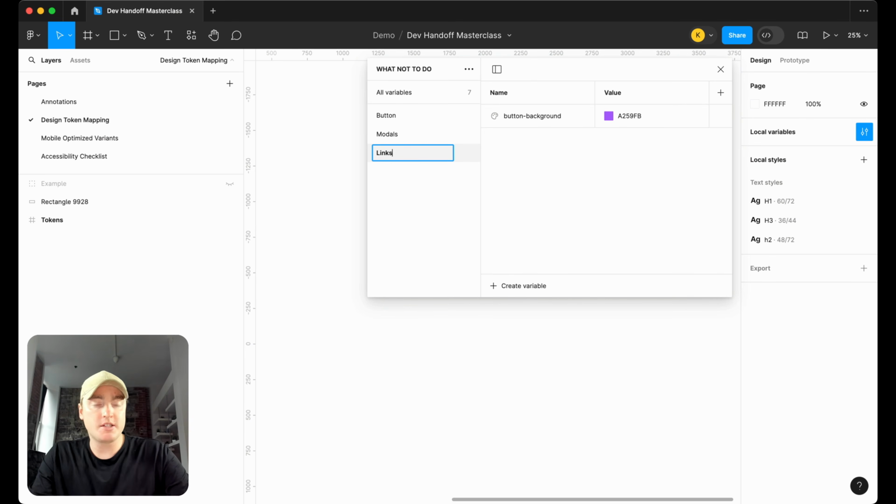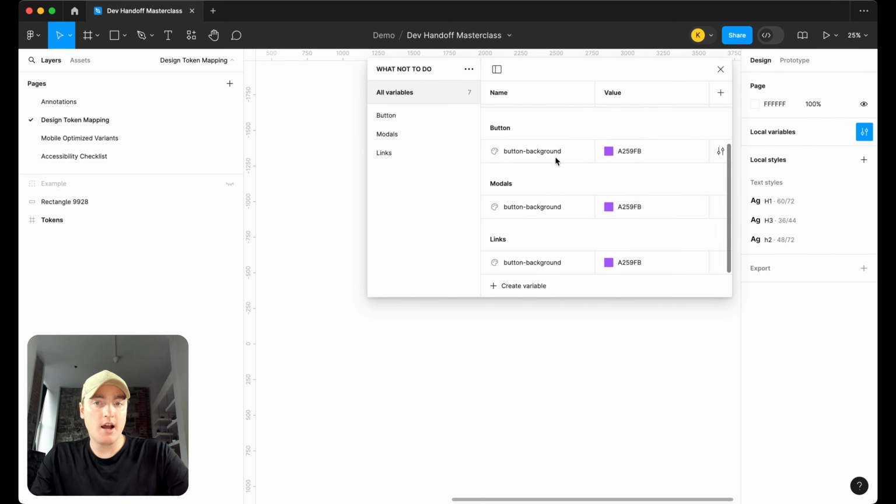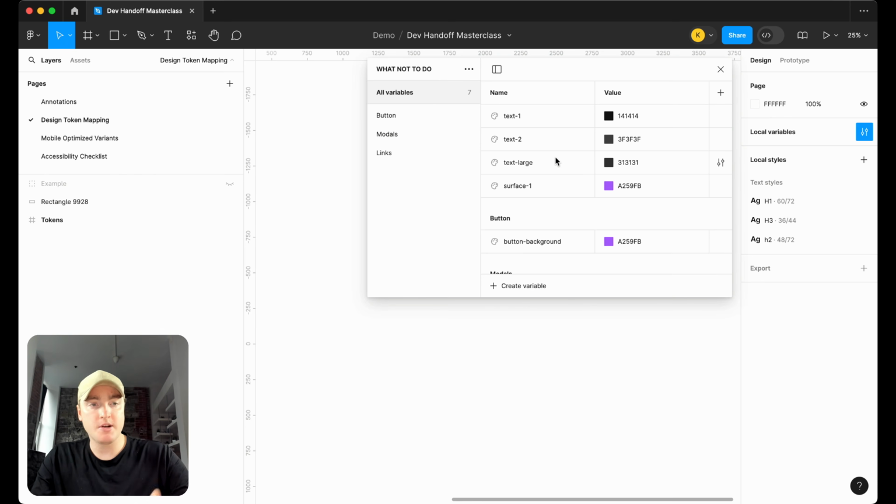And if you think about scalability of your design system, eventually you might have like 100 to 120 plus components depending on the complexity of your design system. Could you imagine how annoying it would be to have to scroll through 120 different components to identify the tokens or the variables that you as a developer, your development team, should be using, or you as a designer should be using? So in terms of what not to do, when setting up your Figma variables and prepping your designs for dev handoff, this is absolutely what you want to avoid.